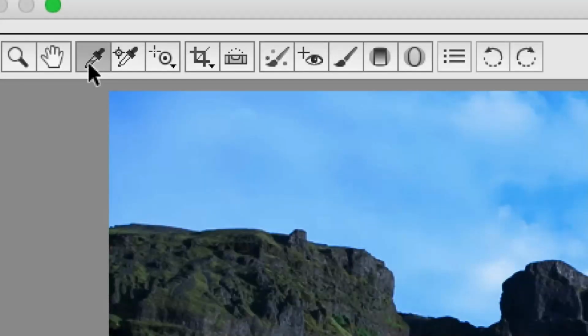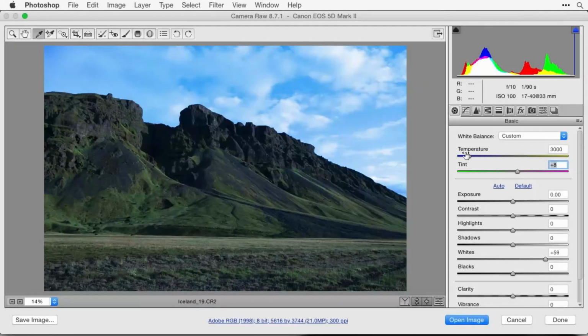If you can find one of those, then you can grab this eyedropper and click on that thing, this little guy. And it will move those same two sliders we've been playing with until the thing you clicked on truly is a shade of gray, meaning it does not have any color. It's not bluish, not yellowish. So I'm not sure if this will work, but I'm going to click right here. Boom. And it just adjusted the image so that area is neutral. It has no color. And I can try a couple different areas to see if it'll do it. But I think that rock, it's a lava-like rock, is close to a gray.